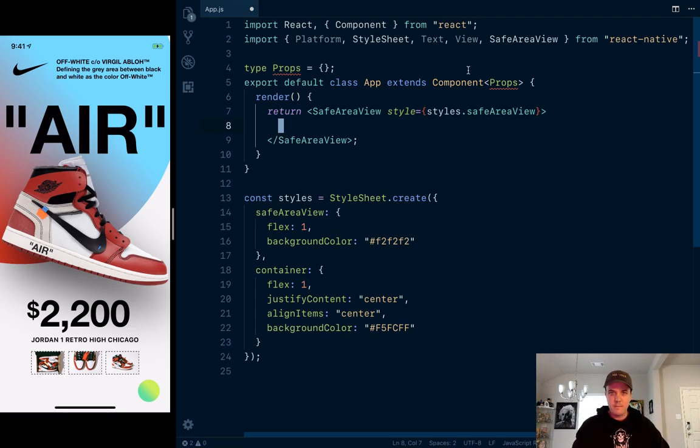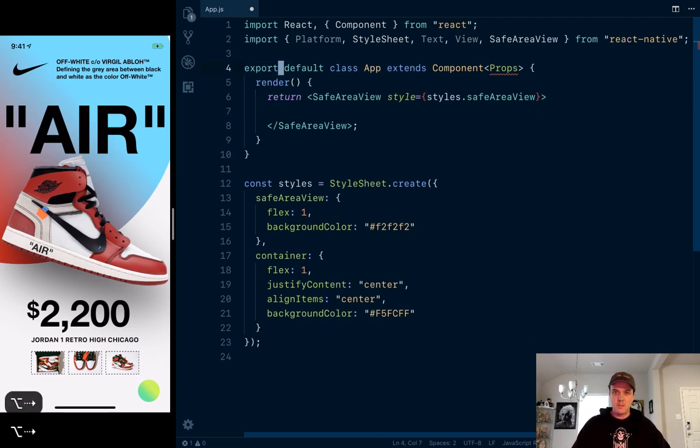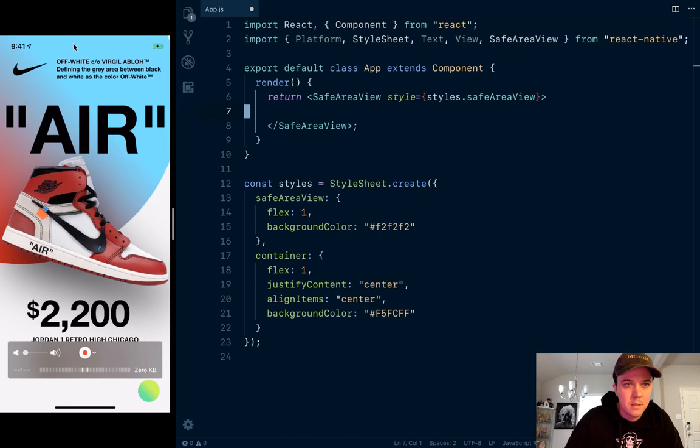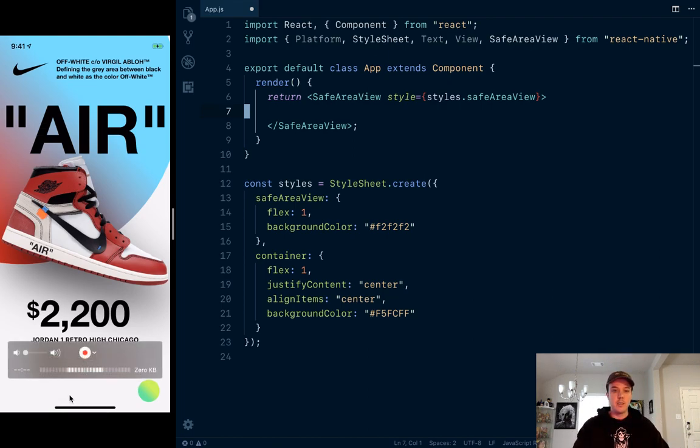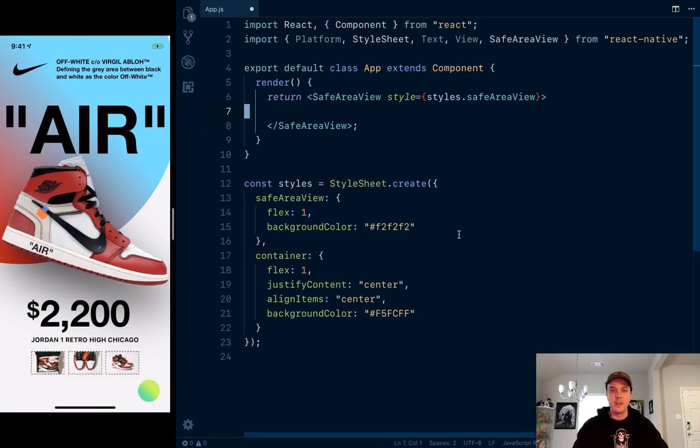Okay, I'm going to kill this props stuff. I think that's some Flow action going on. Okay, so we have our Safe Area View, and that's going to handle the little notch up here, and this little handle down here. It's going to keep us out of those areas because we don't want to be obstructing any UI down here, and we don't want anything under the notch because that'd look gross. But to my knowledge, the Safe Area View basically will do that.